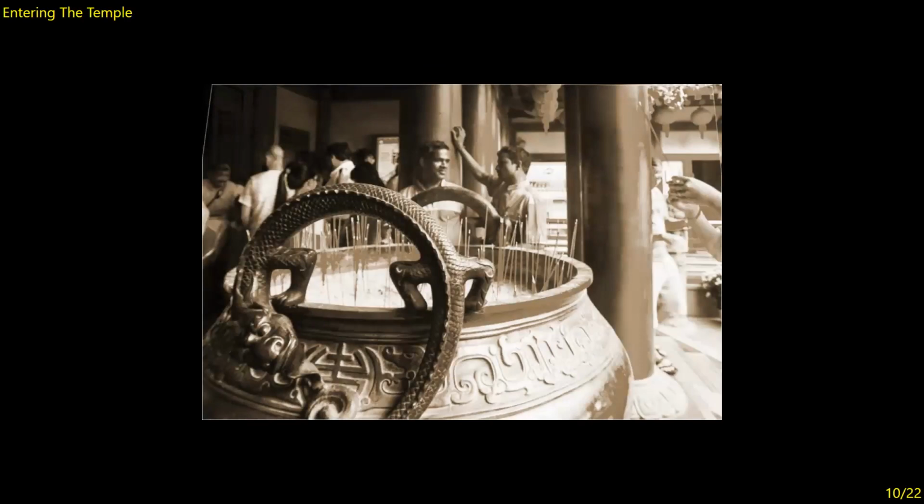Entering the temple. The sepia tone works well, but there are a bunch of things I would comment on here. This hand, you don't need that. I think you crop it, eliminate that. Also, there seems to be a stroke around part of it and not the other part. I'm not sure what's happening here, but I'll ignore that. But I'm not sure where I'm supposed to look. This pot with the, what do you call it, the incense sticks. So there's really not a focal point for me. And it's just overexposed here. 6.